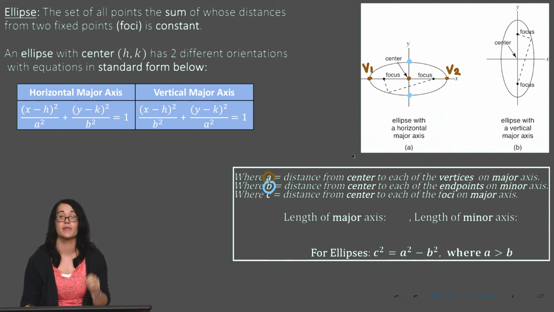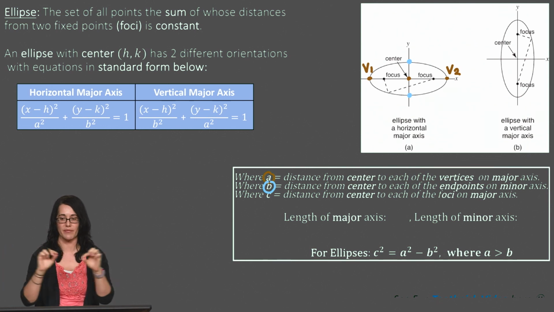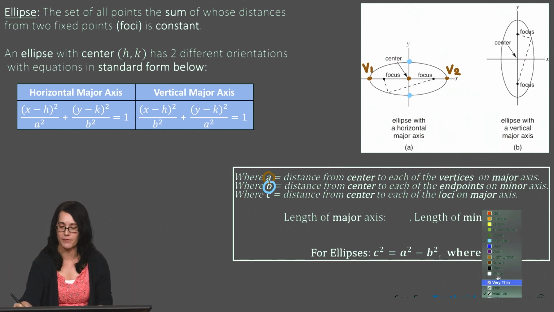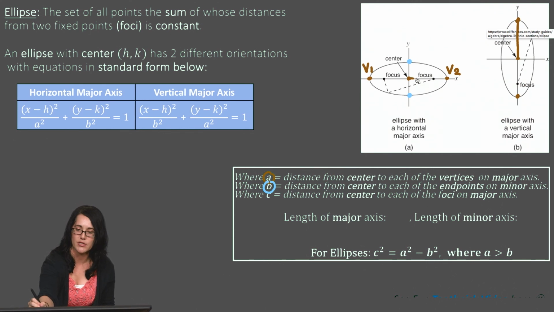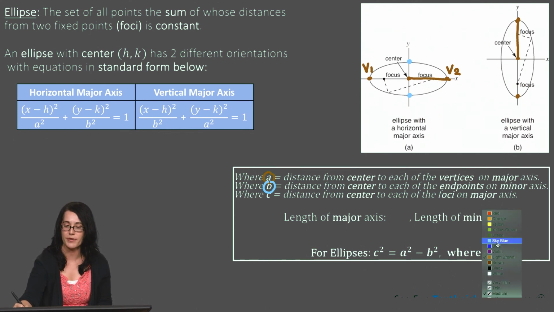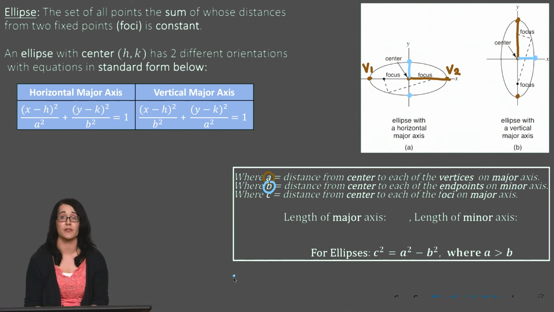When we talk about B, on the other hand, that's going to be a smaller number. So for example, if A was 5, maybe B is 4. B will be the distance from your center to an endpoint on the minor axis, which means just the smaller axis here. So again, A is your longer distance from the center to each of your vertices on the major axis. This is an example of a horizontal major axis, but had it been vertical, A would have been the distance from the center to this vertex and from the center to this vertex. So that would have been A units long here and A units long there. What we mean by B is a smaller number that takes you from the center to an endpoint on the minor axis in both directions from the center.